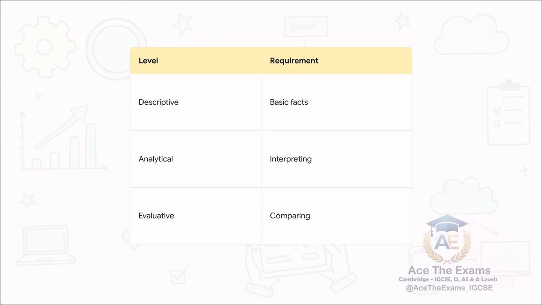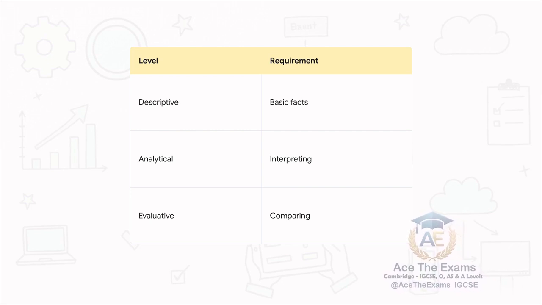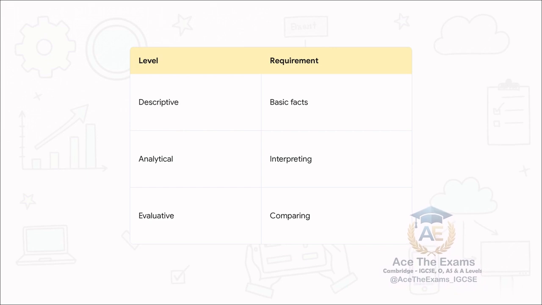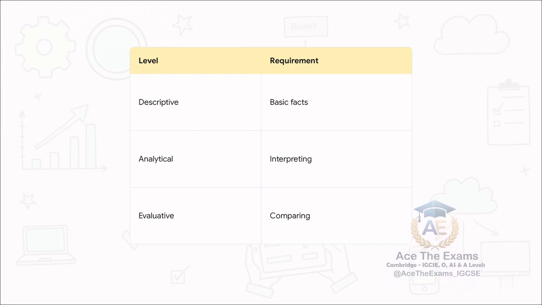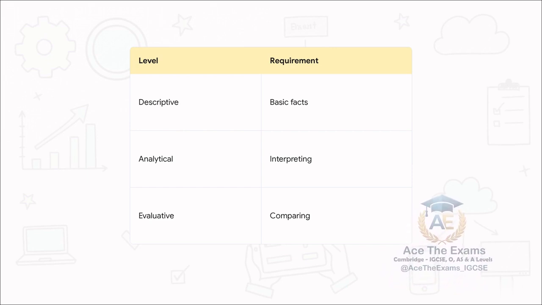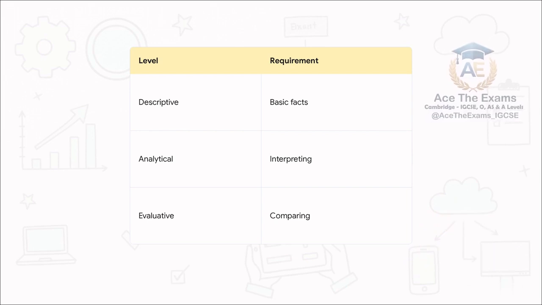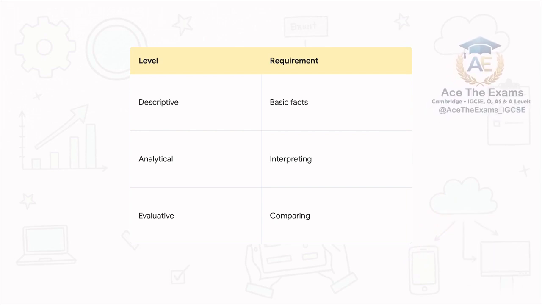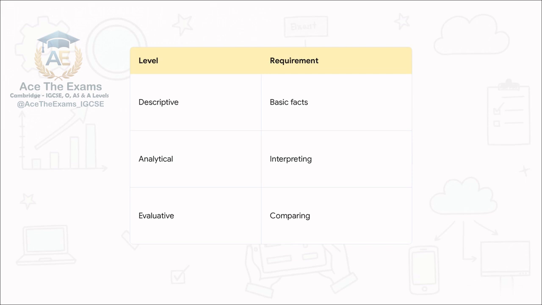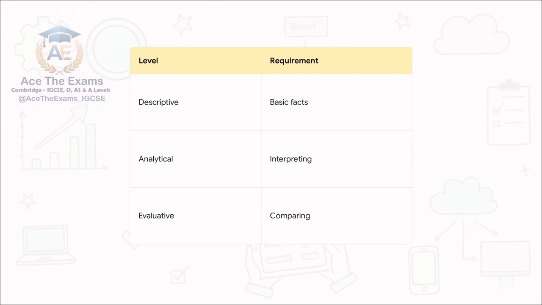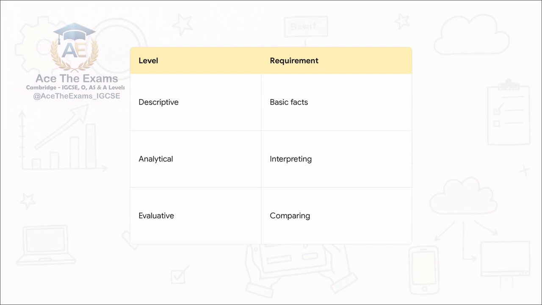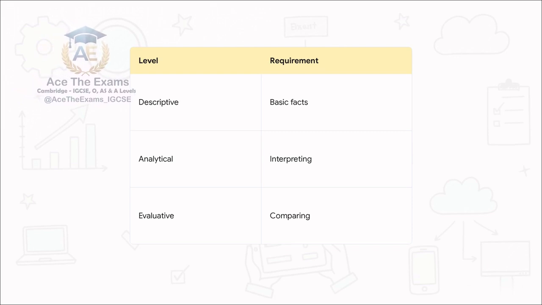Moving up, we hit analytical, interpreting how the software interacts with the system data. But at the very top, to secure the absolute maximum marks, your answer must be evaluative. This brings together our 3 rules that guarantee top marks. Rule 1, command word decoding tells us we need to evaluate. Rule 2, the PEEL framework gives us the structure. And Rule 3, the time management matrix ensures we leave enough time at the end of the exam to actually compare different approaches and actively justify our recommendations based on evidence.